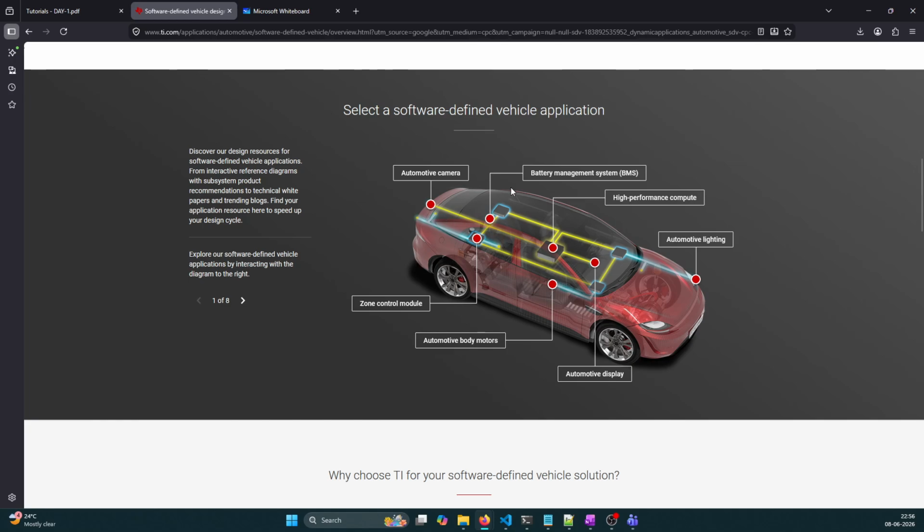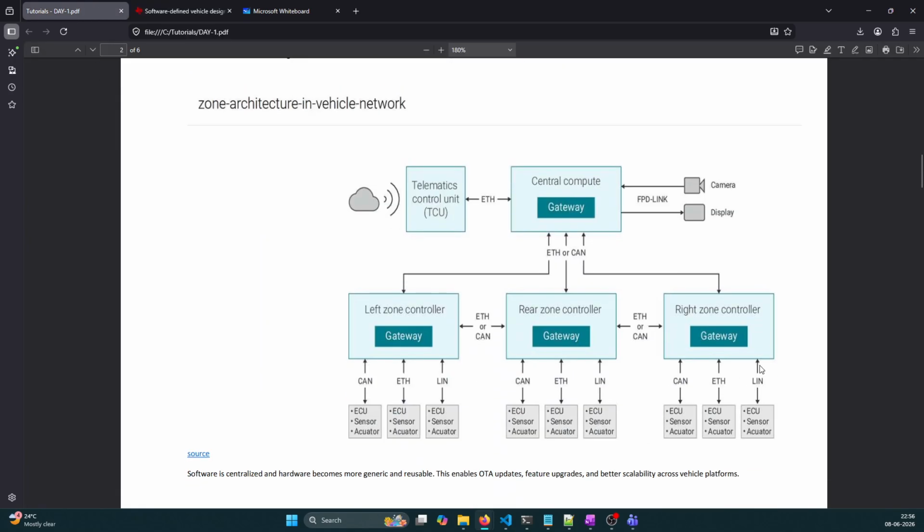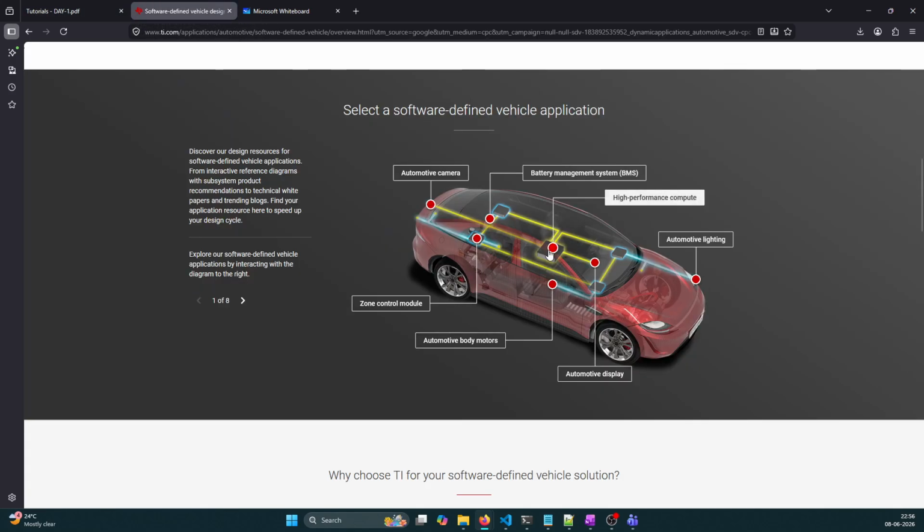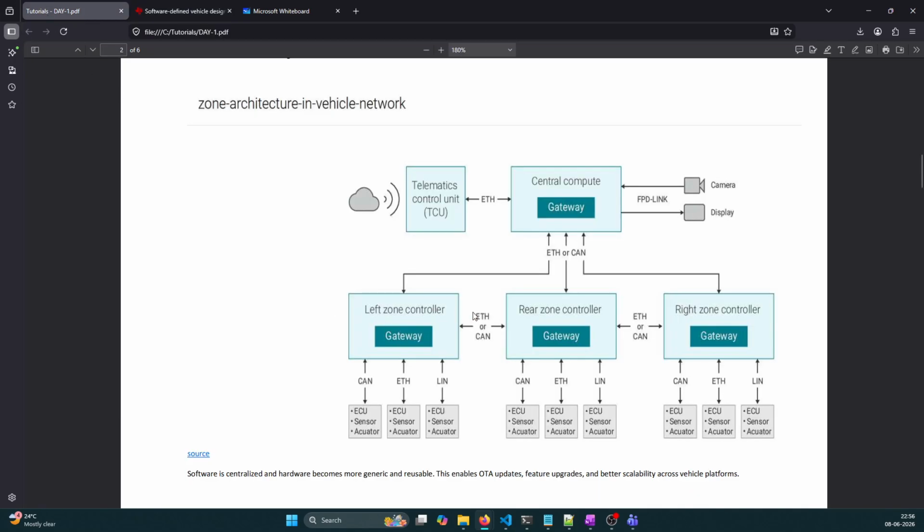But let's stick to just, to understand in this picture, I have only two: right zone, left zone, and there is a rear zone also. We have three different zones you can consider here: right, left, and rear zone. Okay, so right and left is the front zone, front right, front left, and the rear zone is there. And there is your HPC, something here. Yeah, so this is the architecture, right?